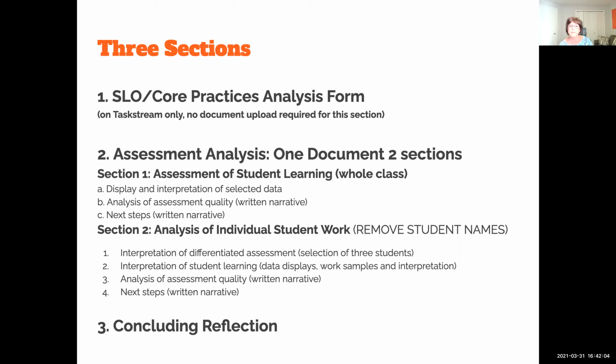What you are going to do is fill out a form, and it's going to lead you through the mathematical calculations of your student learning outcomes. So how many students met the target? How much growth did you see? This section is a step-by-step, filling out this document, and you're really collecting evidence, is what I like to think of it as.